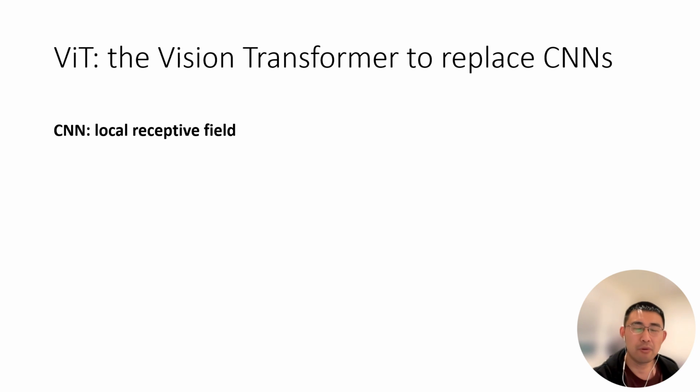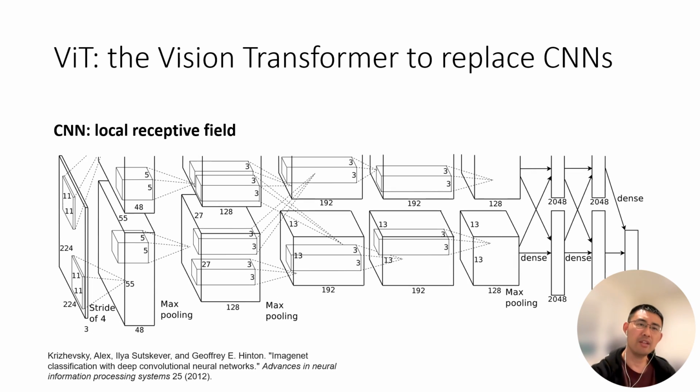So before, when we were trying to let a computer understand an image, we were using convolutional neural nets, or CNNs. We're assuming that vision is sensitive to the local receptive field. What that means is, if we have an image, this is the image over here, we're going to represent the image as zeros and ones and floating point numbers, RGB channels, of course, it's a computer. And what we do is we look at things locally and we detect features.